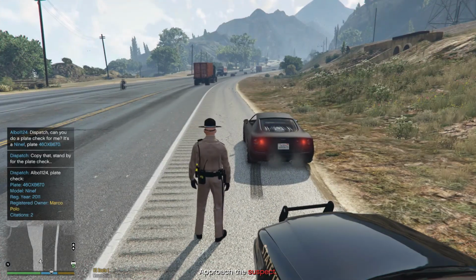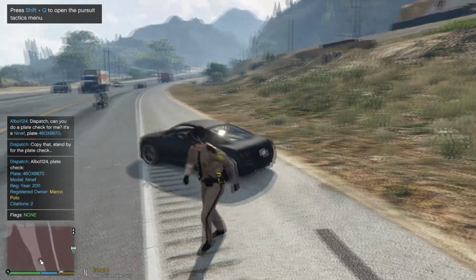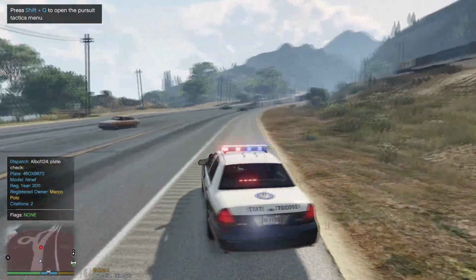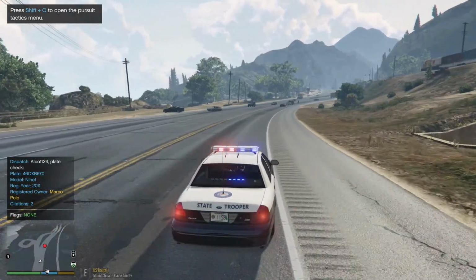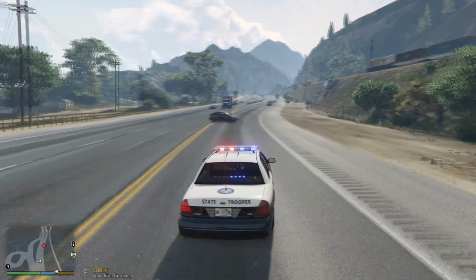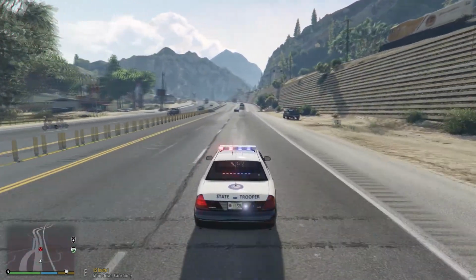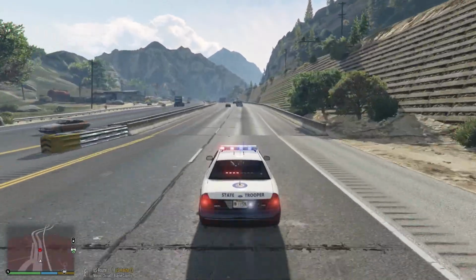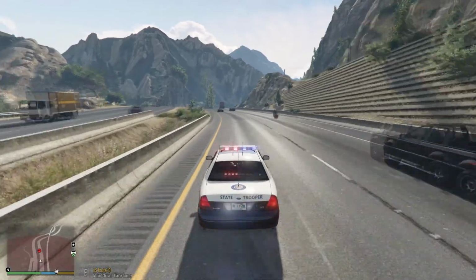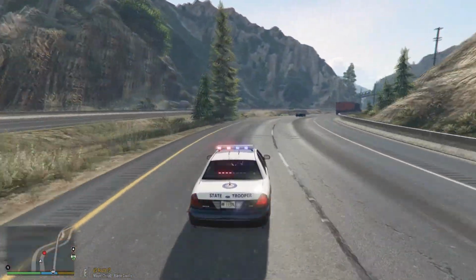Target license plate 460 X-Ray Bravo 670. Dispatch, vehicle is going to be taken off from me. Going to be eastbound US Route 1. It's going to be a black 9F Cabrio. I've already read off the plate earlier. It's going to be eastbound US Route 1, passing the gas station. We're going to be getting onto the 13 now, eastbound US Route 13. Going to be coming up to the tunnels here shortly.